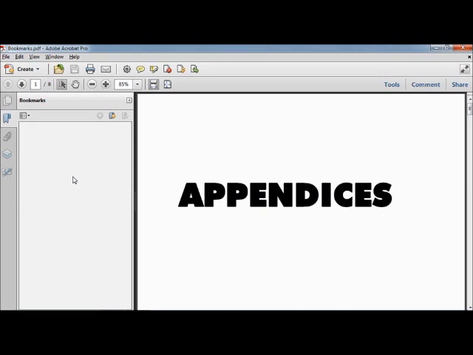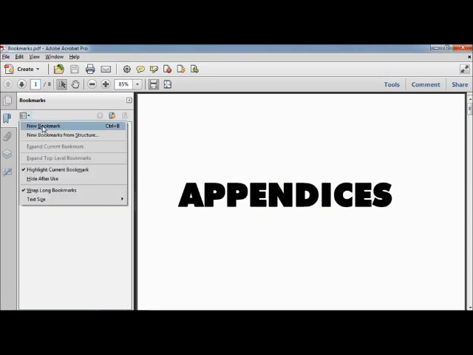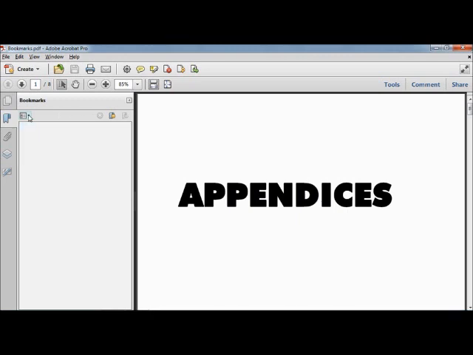Just open the PDF file and navigate to the page you wish to bookmark. A bookmark can be created for almost any purpose. For example, you could create one to jump to a specific page, like page 1. To create a bookmark, select New Bookmark from the Bookmarks navigation pane menu, press Ctrl-B, or click the New Bookmark icon. Now type the bookmark text, page 1. When you're done, press Return. That's it. The bookmark remembers not only the page location, but also the zoom factor.